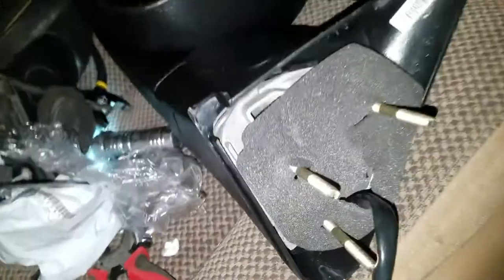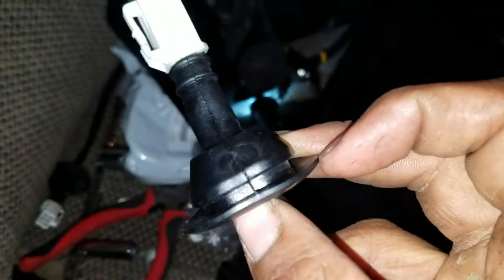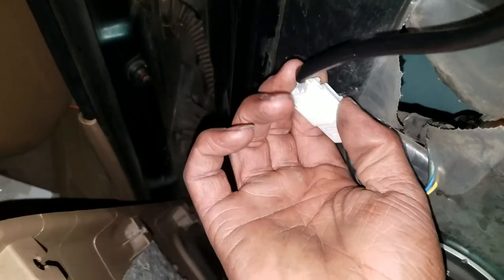Slide the foam down, line that peg up, and that's where you want your wire to be. There's a hole where the old wire was poking through — you just pull that out and pop this in. You want to push it in so the door panel lines up in this groove and you've got a good seal to keep water out. Then you'll just plug in here where the old mirror was.